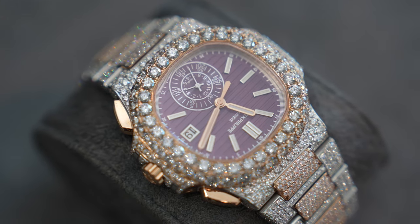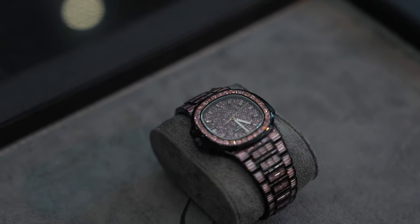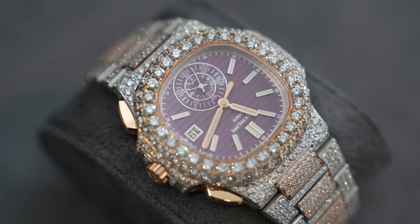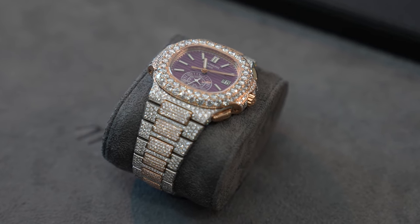In terms of what you guys are known for — an overview: what made us famous is the diamond setting, the customization, and creating bespoke pieces for clients. We also source uncustomized watches because we have that relationship with clients — they'll just pick up the phone and say can you get me a Rolex Daytona Panda, or a Nautilus, or a Patek Aquanaut. Because we have that trust, we make life easy for people. That's what made us famous — the diamond stuff — but we do a mix of both.